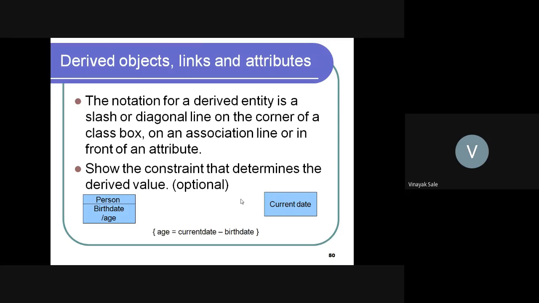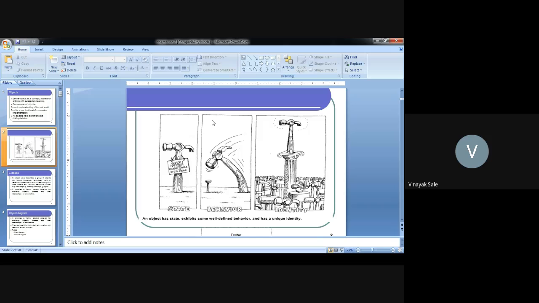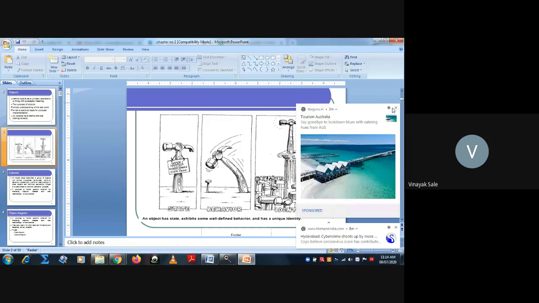If I want to calculate age, then it is current date minus birth date. Okay, these are derived objects, links and attributes. So here your second chapter is completed.